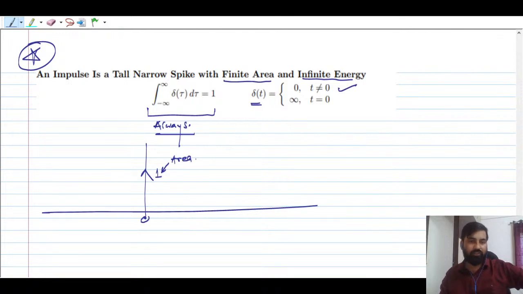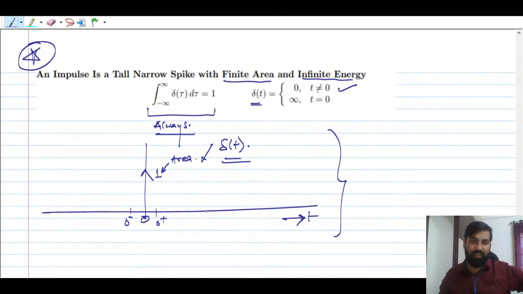Okay, so you can say this is 0. This is 0 minus and 0 plus. Your signal is 0 at 0 minus, and at 0 plus it is going to be 0, right? So this is nothing but a delta of t impulse. How do we get this? That we have to see. Any signal you take and apply the limit, we will see that we are going to realize this impulse function very shortly. So I think this is clear.